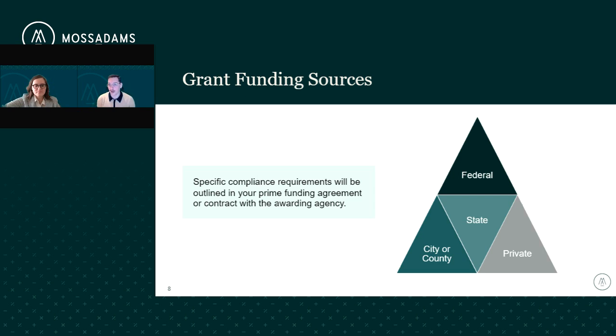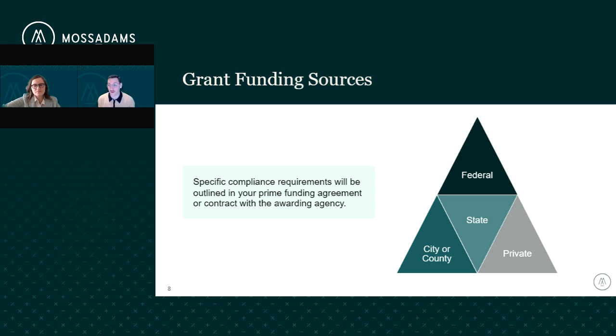So state funding could be federally sourced, or it could come from appropriations or taxes, could even come from state bonds, city or county, very similar as well. But those could also come from the state level too, or from the federal government directly to the city or county. Sometimes that's seen with larger cities or larger counties that may serve pretty big populations and have pretty robust systems in place to be able to support the grant.